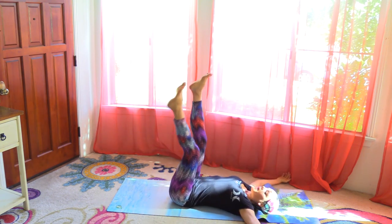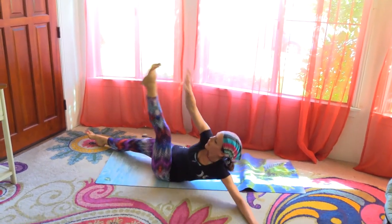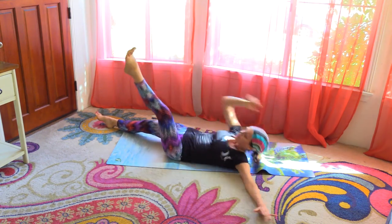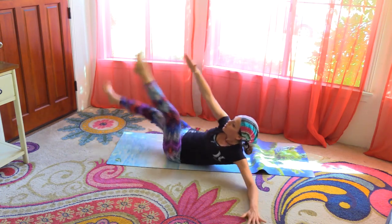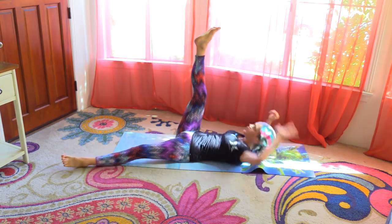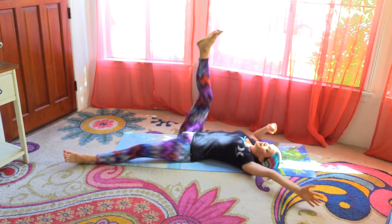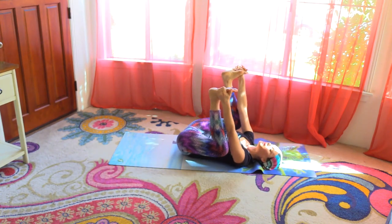Lower onto your back and we're going to touch right hand to left foot 10 times. 1, 2, 3, 4, 5, 6, 7, 8, 9, 10. Opposite side. 1, 2, 3, 4, 5, 6, 7, 8, 9, 10. Grab the outer edges of your feet for happy baby.